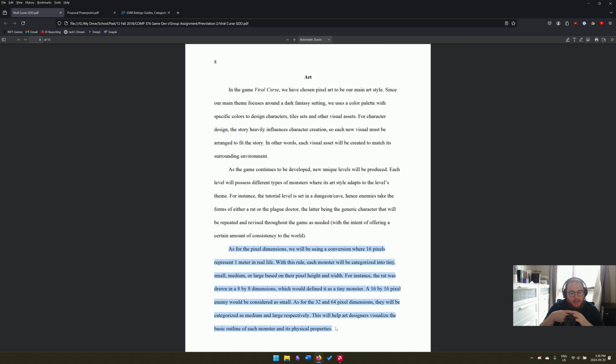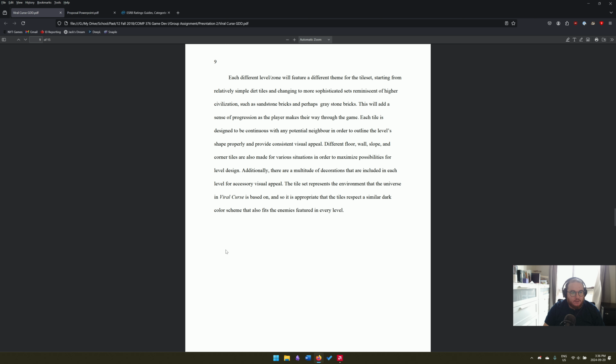Everything is drawn at, let's say, 8 by 8 or multiples of 8. So you've got 8, 16, 32, and 64. Those are all different sizes, but they're multiples of 8, and therefore everything looks good relative to each other. That is an important thing to think about when dealing with art, and it's not something we necessarily dealt with out the gate because we're using predefined assets. So when you start taking predefined assets from different sources, make sure that they line up in terms of sizing.